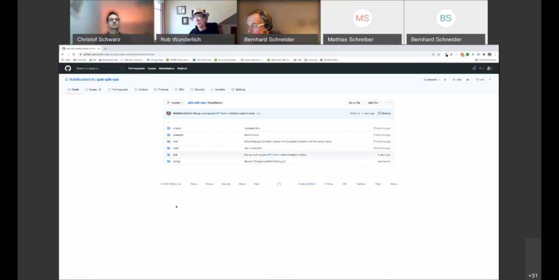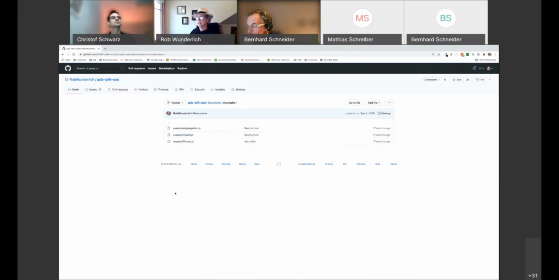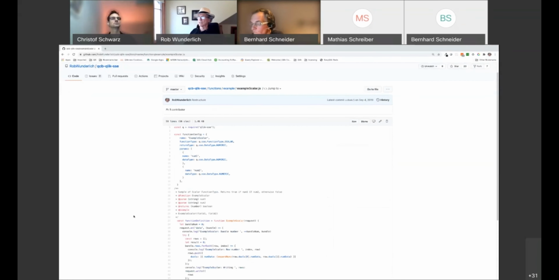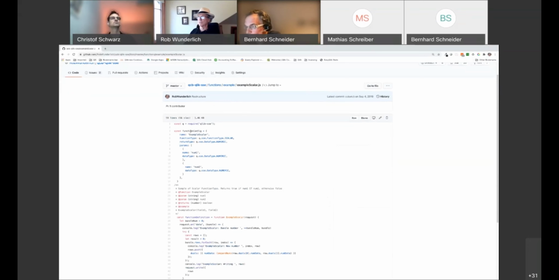So to add a new function to this, if you were to download and install this, all you have to do is write one and go ahead and drop it in here. And when you write it, there's only two requirements that it has to have. It has to have this function config object, which gives it a name, a function type, and some parameters.